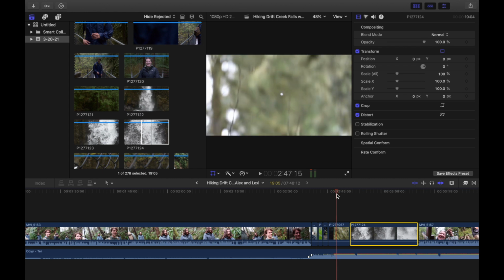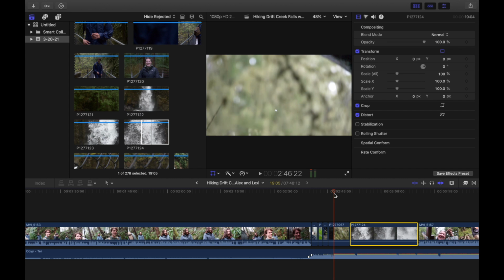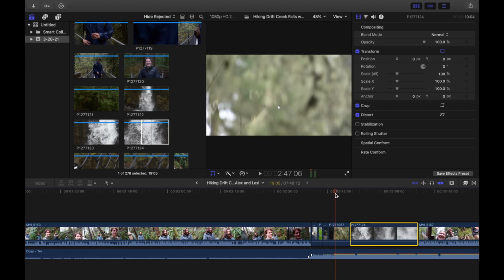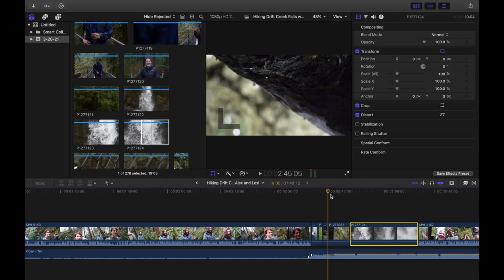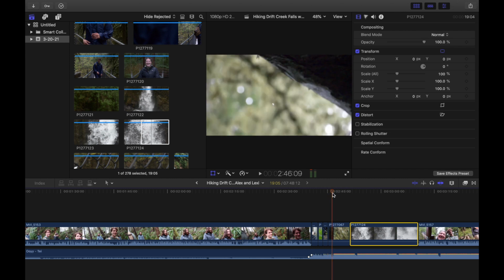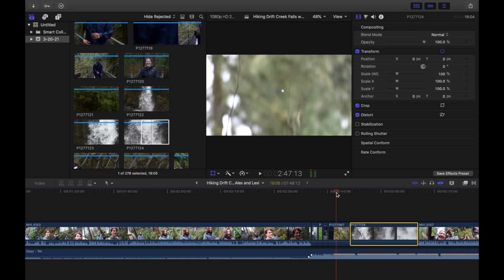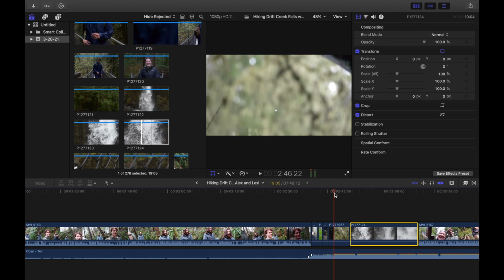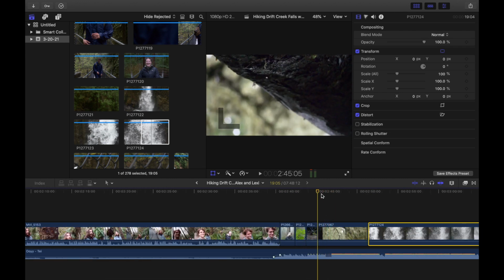So I have to think about where I want to start to make my transition, and I'm not really going to want any of this footage at the end. So I'm going to speed it up. I shot this originally at 180 frames per second on my GH5, which means it's really, really slow. To get more motion blur and sell this transition, I'm going to have to speed it up quite a bit. First I'm going to decide where I want to cut that drop.